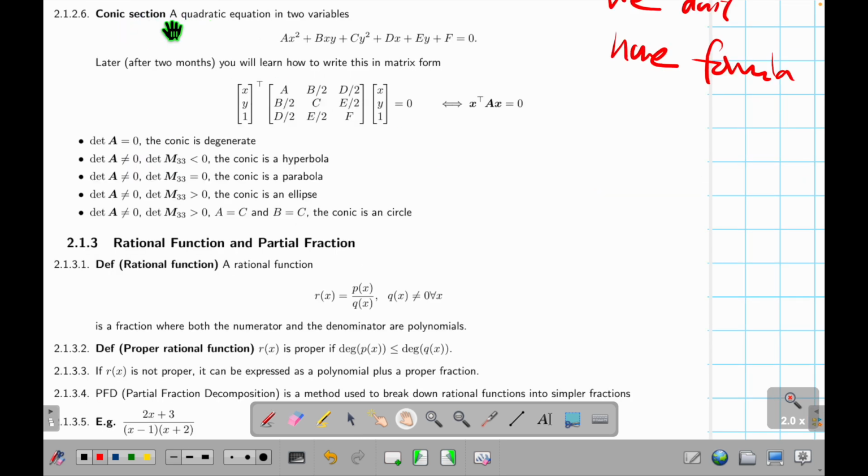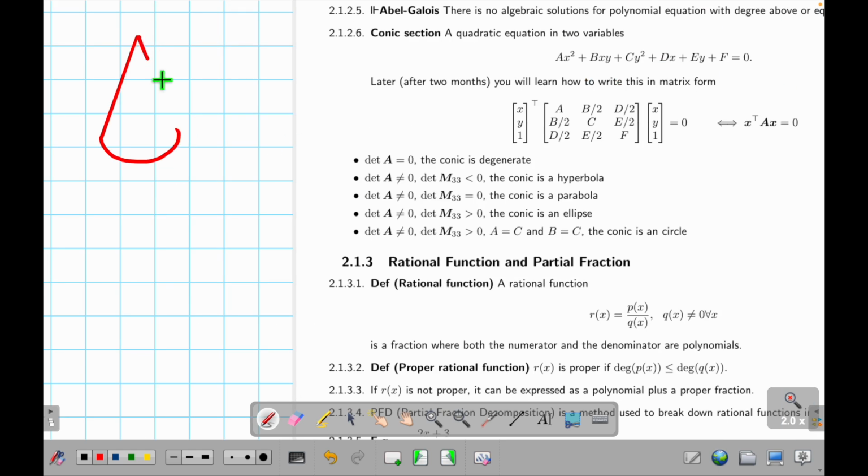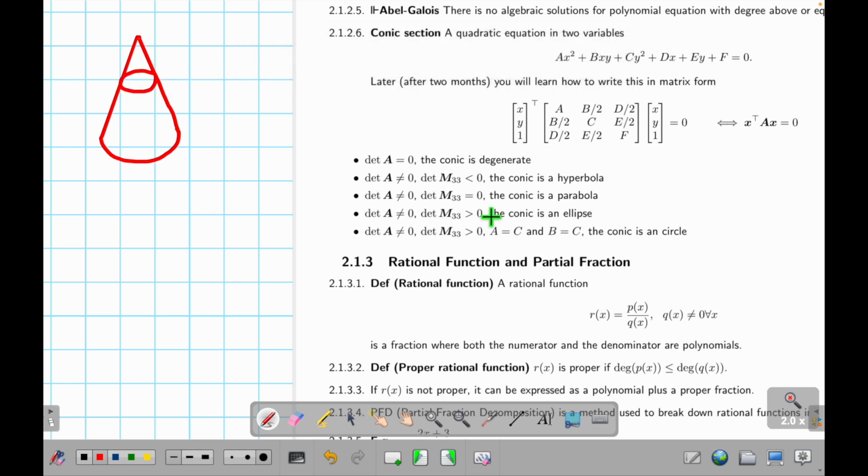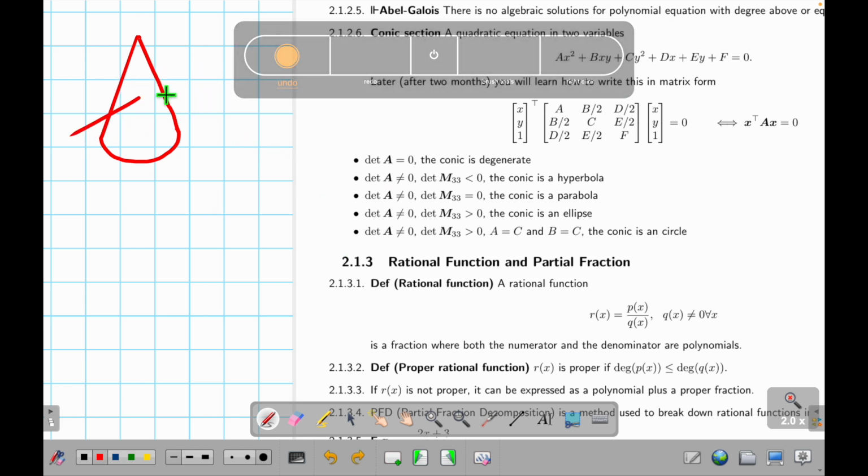Okay. Lastly, we have something called conic sections. Imagine a cone like this, and then you chop this thing. Then you have something on the surface. This shape has the following form. Imagine if you chop it like this, then you will see a circle. Good. Then you see a circle. If you chop it slightly like this, you will see a shape like this. And if you view it from this angle, you will see an ellipse.